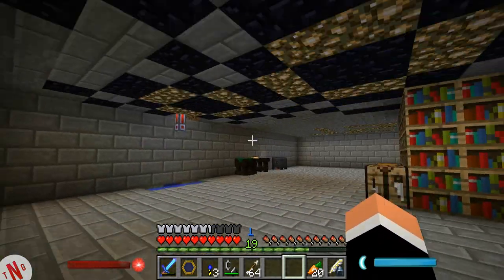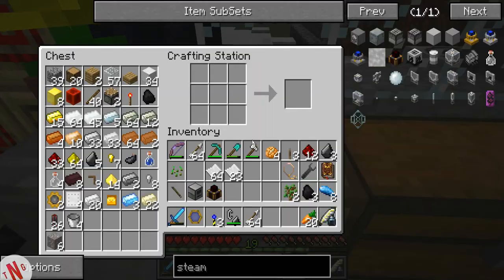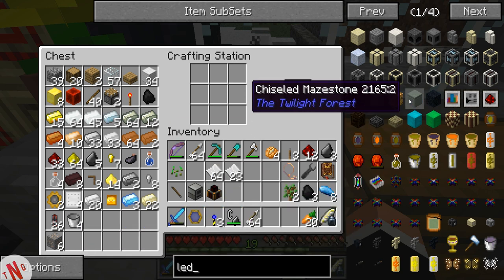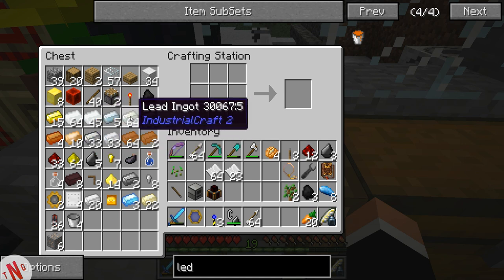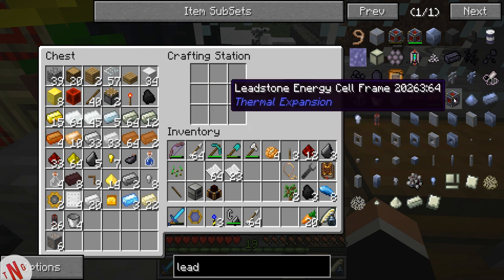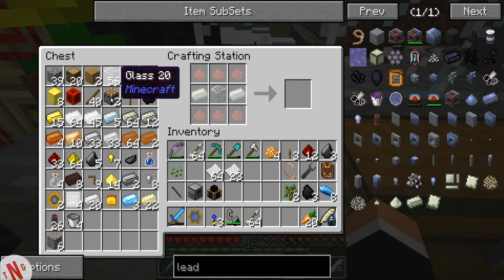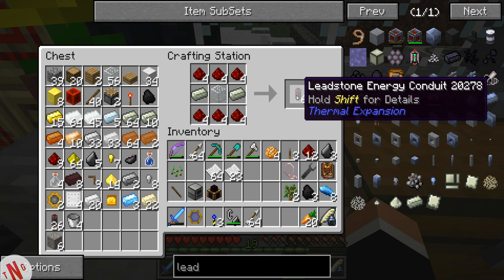Now I need, what were these called down here again? Leadstone energy conduit. LED. LED for lead. Or maybe not. Lead, okay. There we go. And where is the little bastard? Leadstone energy. Yeah, there we go. Okay, we should be able to do that. And of course, the lead gives us six of these small bastards.